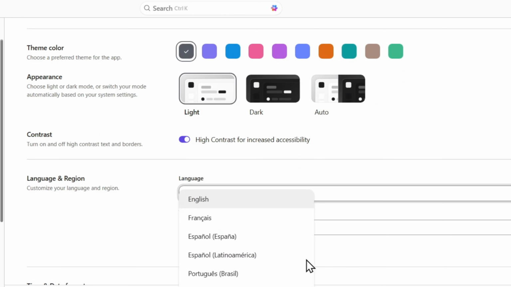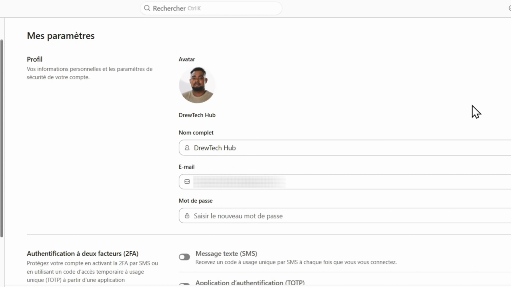You can simply click on that and change the language to whatever you want. As you change it, you will notice that it reloads ClickUp, and you will see that the language will change once your account actually loads. It's going to take a few minutes, let's say maybe a minute, to really load up because it has to load everything.